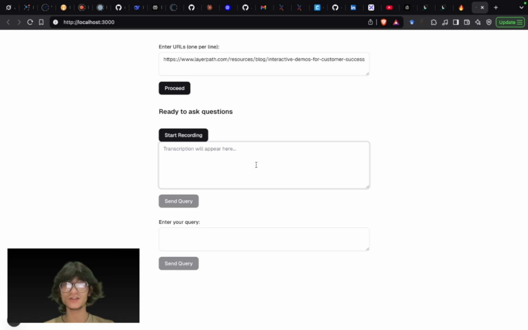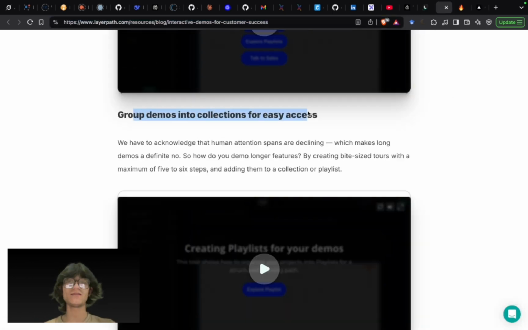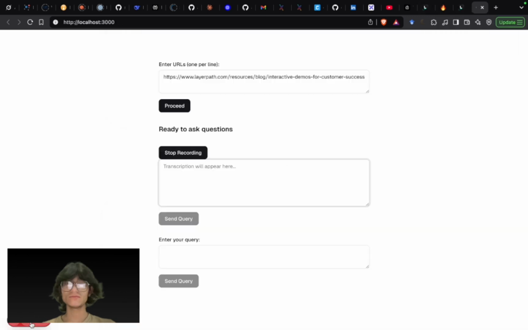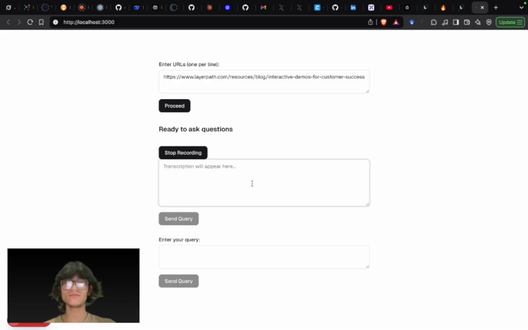Now we can ask questions and the agent will answer based on the knowledge base that we just provided. Let's try this: group demos into collections for easy access. Okay, I see the Brave issue.